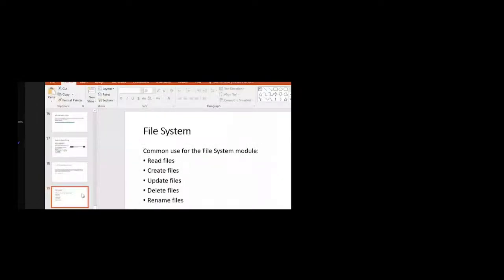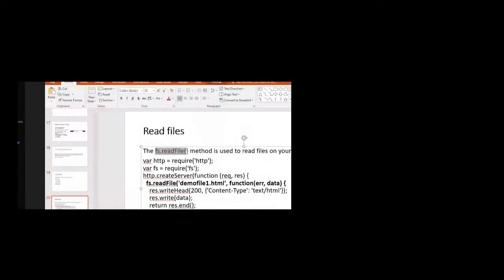Okay. So the basic common file system operations are read file, create file, update file, delete and rename file names. So to read files on our computer, we use the read file method in the same line.